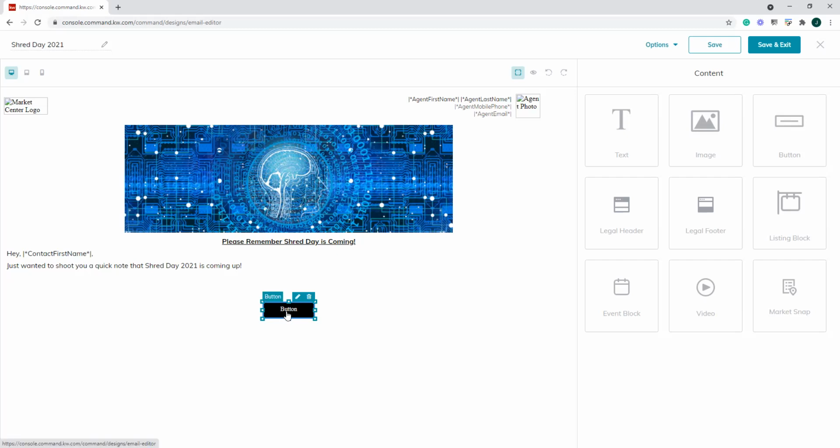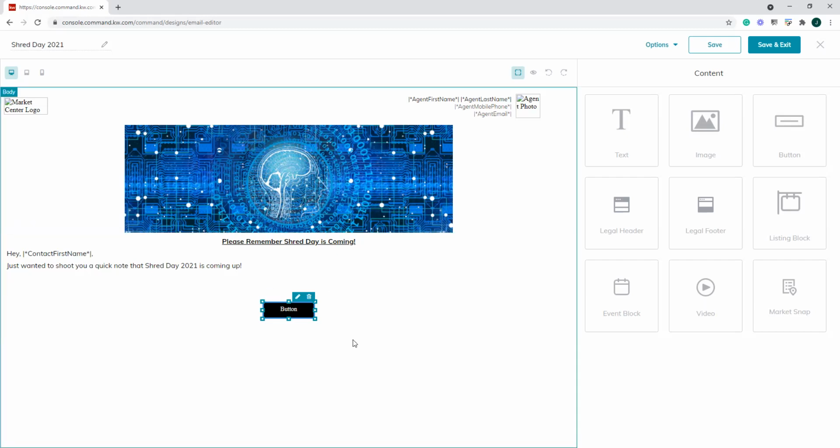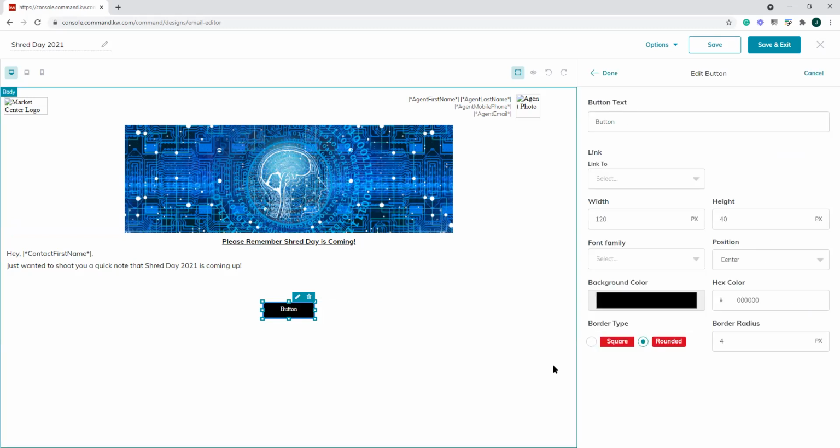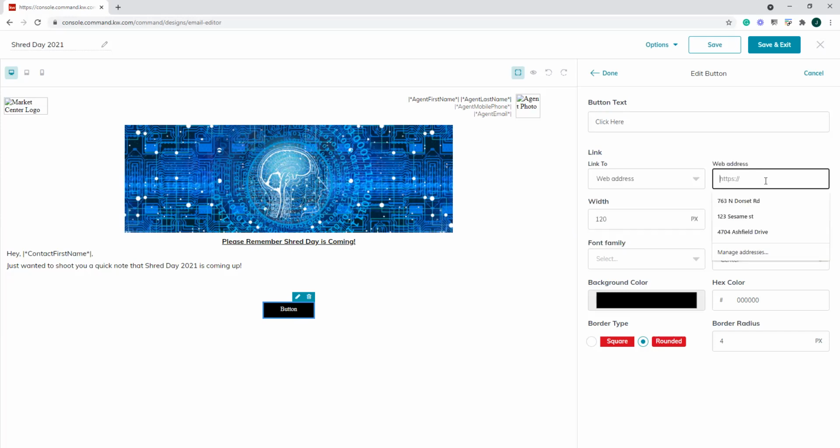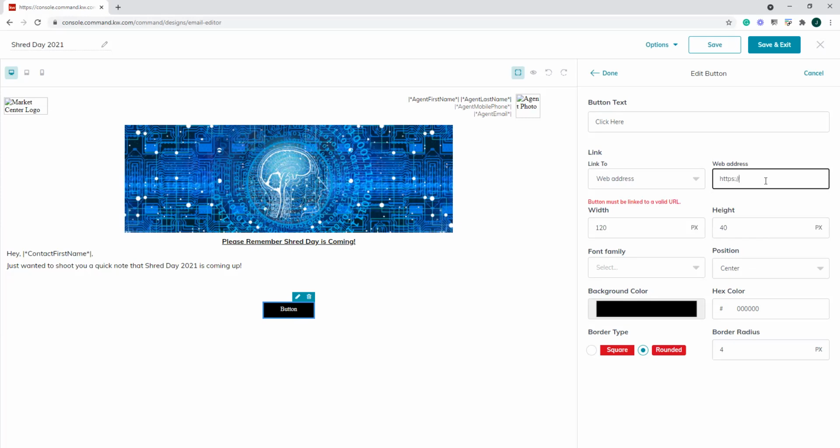Common, and we'll talk about this a little bit when we jump into a newsletter. Commonly, this can be linked to where you've created a newsletter and you want to link to an article. You can have a button that says, hey, click here. So if we edit that button, here's the button text. This is what's going to appear on the button. If we do click here, here is where we can plug in the link that the button's going to link to.